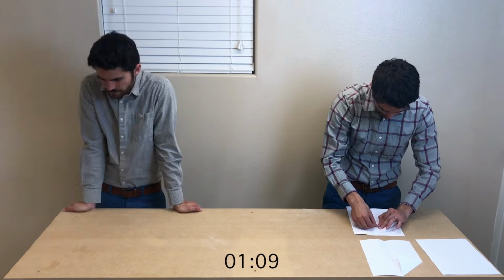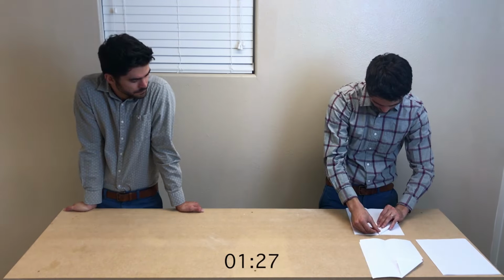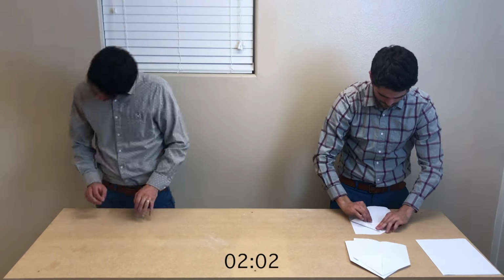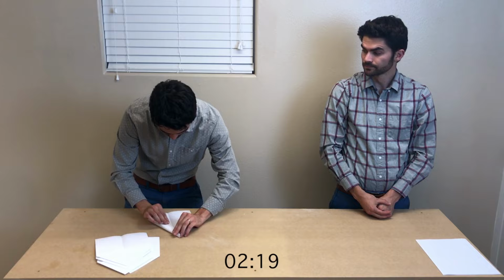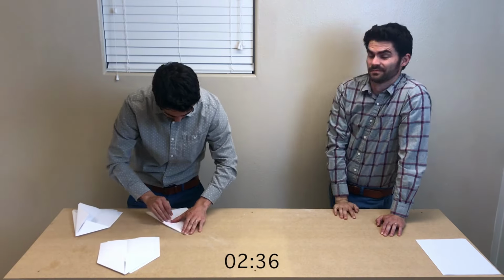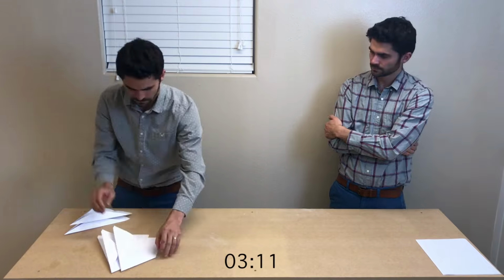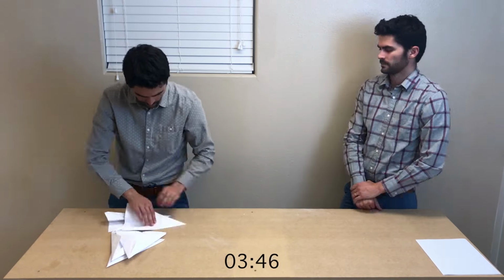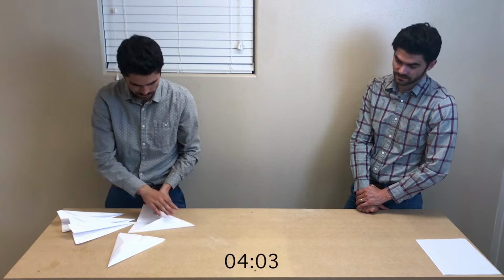Here we go. Okay, employee 1 is starting with the folds. He's doing all 5 of one fold before moving on to the second fold and doing 5 of those. And you can see that he's doing a batch of 5. Now employee 2 just got the batch of 5 and he's getting started as quickly as he can. Again, he's doing all 5 folds of one type and then doing all 5 folds of the second type until he gets done.